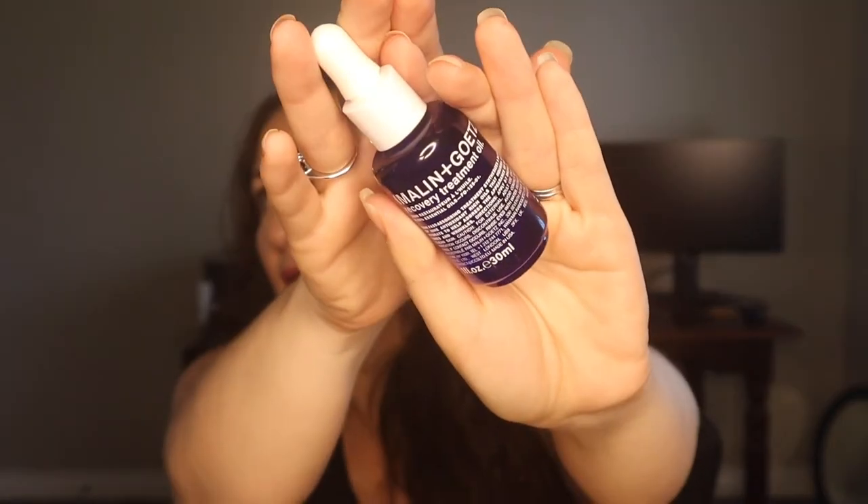This was a nice surprise — this is the Malin and Goetz Recovery Treatment Oil. I got this ages ago, maybe a year ago in a Cause Box, and I had never heard of Malin and Goetz. It retails for around $80 and I kind of put it aside thinking I might gift it. But I wanted to pull out a face oil and I grabbed this one. My favorite kind of scent is herbal and botanical — it makes me feel like I walked into an expensive spa and I'm about to get an amazing massage. It has that kind of scent. It's also fast absorbing — their packaging says it synthesizes a blend of nine antioxidant-rich oils that nourish and hydrate to help address the appearance of fine lines and wrinkles. I really like this. If you have that kind of budget, I would recommend it, and if you see it elsewhere for a better price, pick it up.